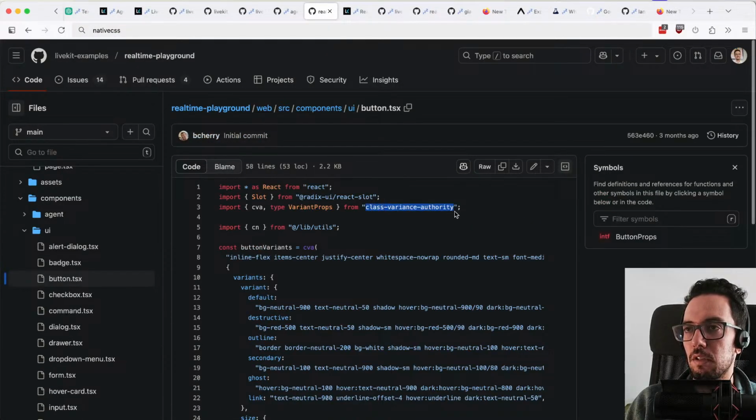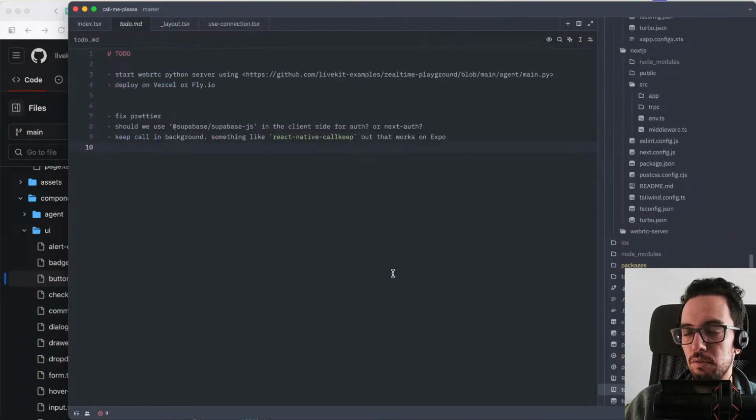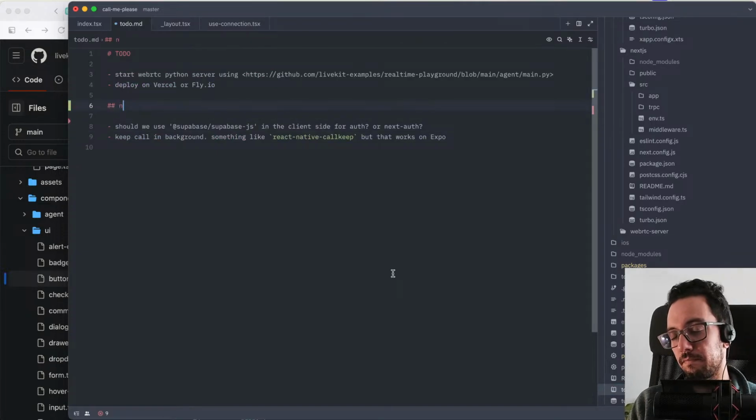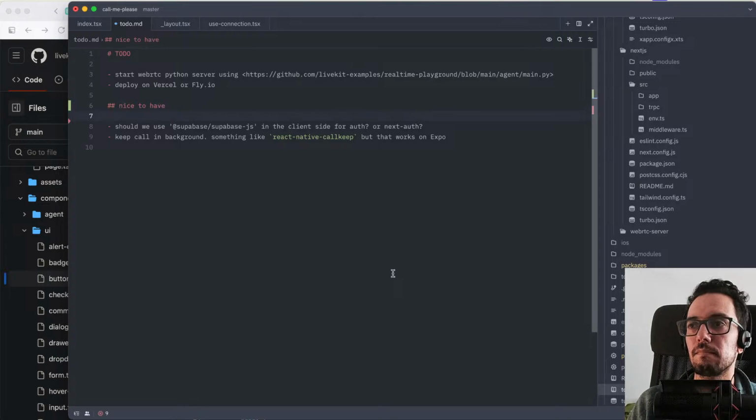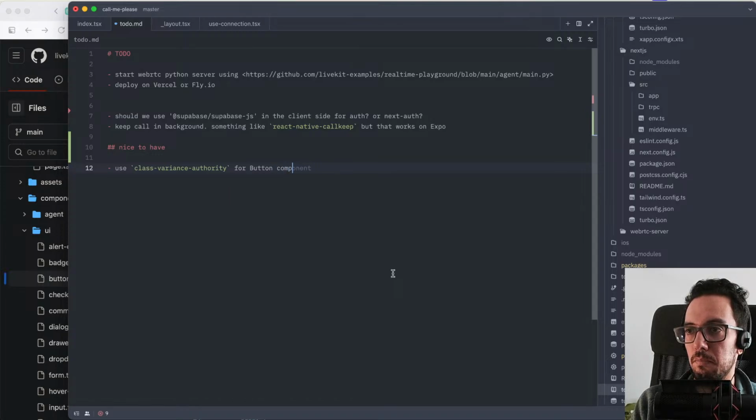So I'm just gonna write it down as a nice to have. I think prettier is now fixed. For button component and similar.